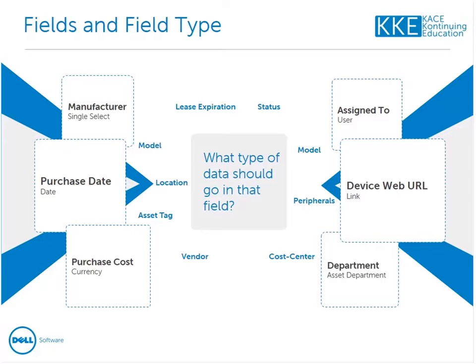Okay. We talked about the user and the user field. It's pre-populating all of the users that are in your K1000. We can also tie in other assets to a different asset type. So we talked about department. I only have one list of departments in my whole organization. It's the same list no matter what asset type we're talking about, whether it's vans, devices, phones, computers, tables, whatever it is, there's only 10 different departments it can be from.